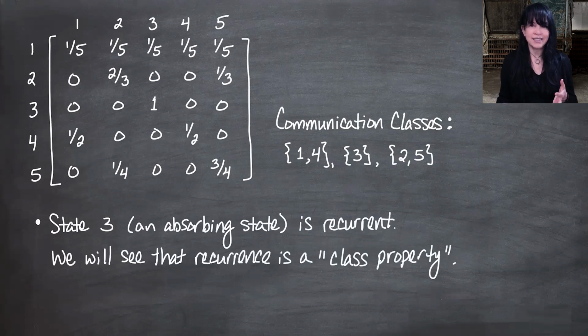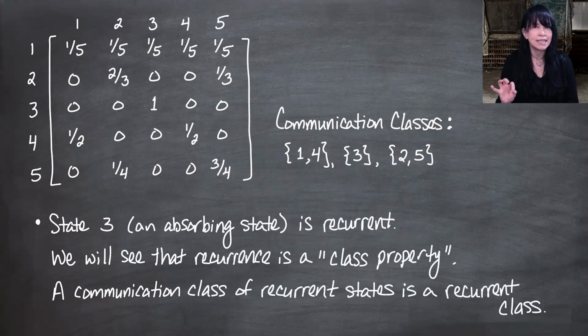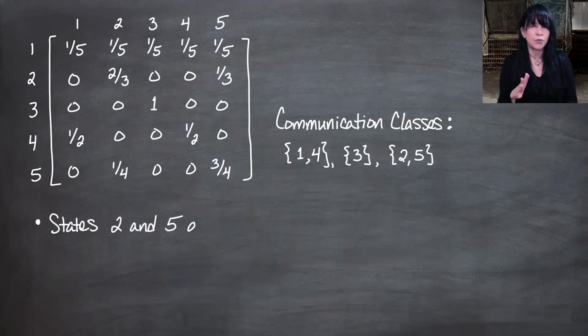So in my class here that has 3 in it, there's only 1 element. But if there were more states in this class, if any one of them is recurrent, the rest are recurrent as well. And an entire class, just like we said for transients, an entire class of communicating states is either recurrent or transient based on what each of the states are. And I just claimed that all of the states have to be the same: they could either all be labeled transient or all be labeled recurrent, in which case you would call the entire class either transient or recurrent. So just to finish this off, states 2 and 5 are recurrent.